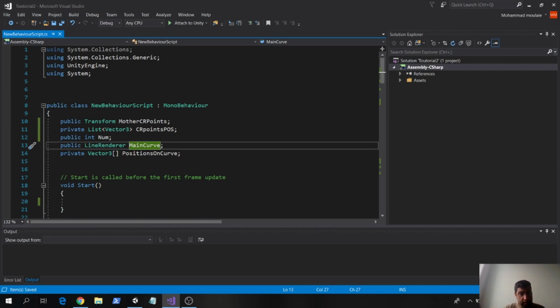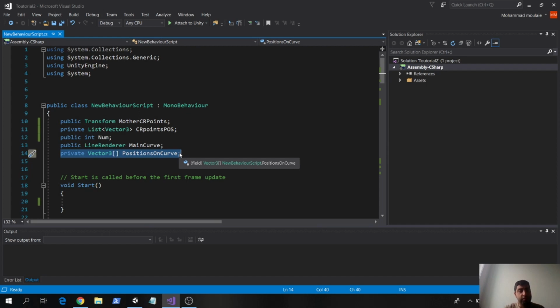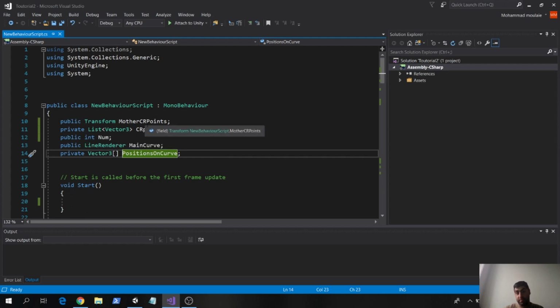And I have defined another, a private Vector3 array. This is Vector3[]. This was List<Vector3>. Vector3[] is just an array which has many Vector3s. What's the difference between Vector3[] and List<Vector3>? The difference is that in the List you can add or delete members, but in the array you cannot.